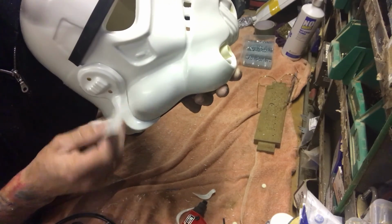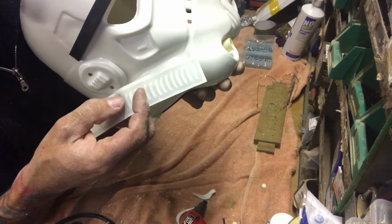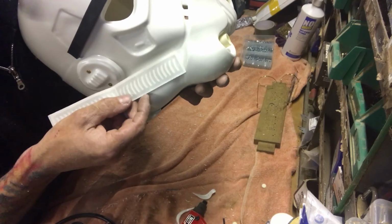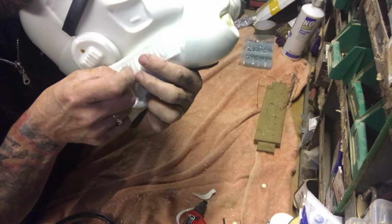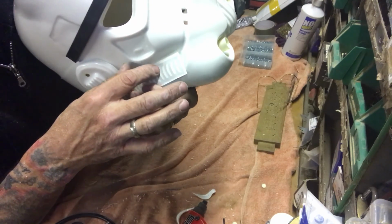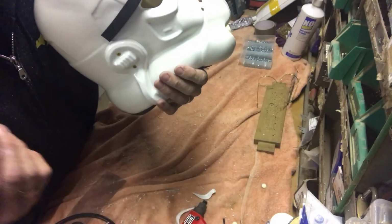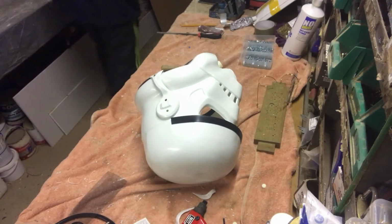Depending on how you fit your ears, depends on how many tubes you'll get. Don't worry if they're different either side, or if you've got to cut 1 or 2 off the back of the template. That's not an issue. So they pop in there, straight up there. Use your French blue 14. Paint in between rather than trying to just go all over it, otherwise it'll bleed everywhere. So that's that. And your lens.